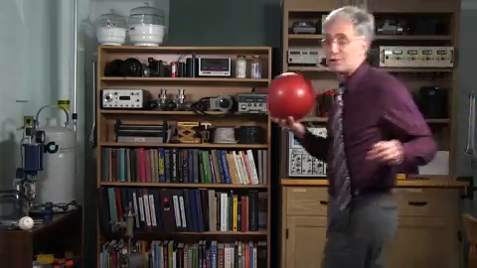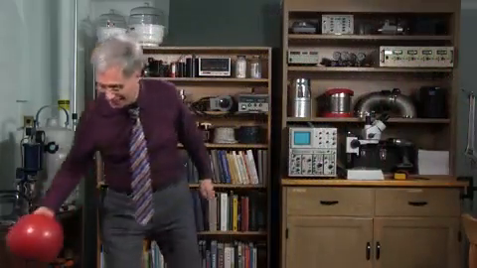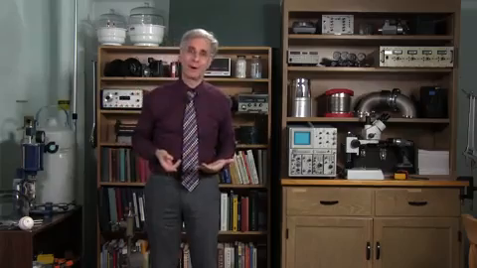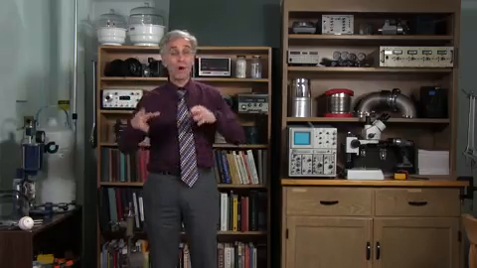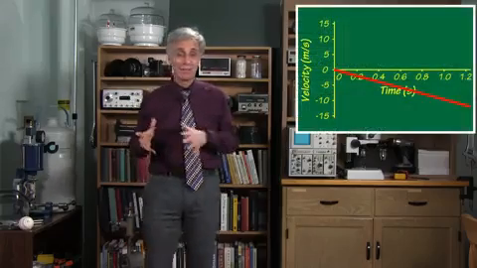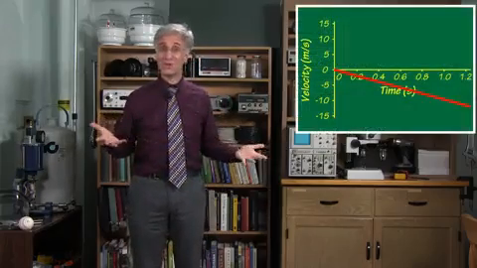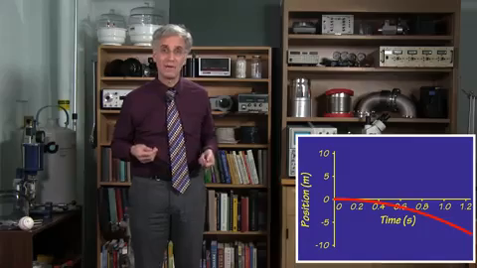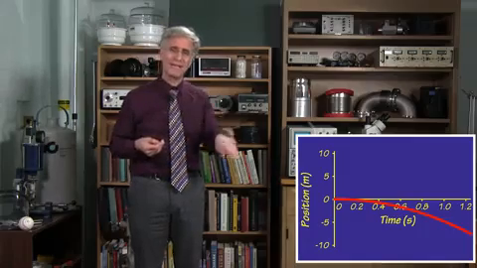The bowling ball survived its fall just fine, but the ground outside the physics building has a pretty good dent in it. So, where do these motion curves come from? That is, for a falling ball dropped from rest, its velocity, plotted versus time, gives you a straight line. And its position, plotted versus time, gives you a curve that bends downward. Where does that come from?